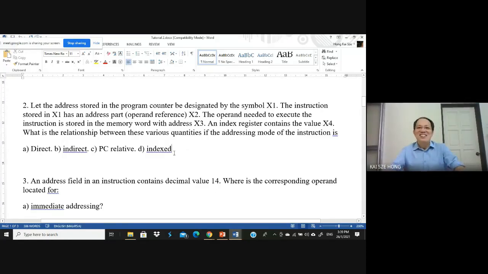Wow. So let's spend some time to think about this. Your program counter is designated by the symbol X1. Then the instruction is stored with X2, and there are X3 and X4. So direct means which one?